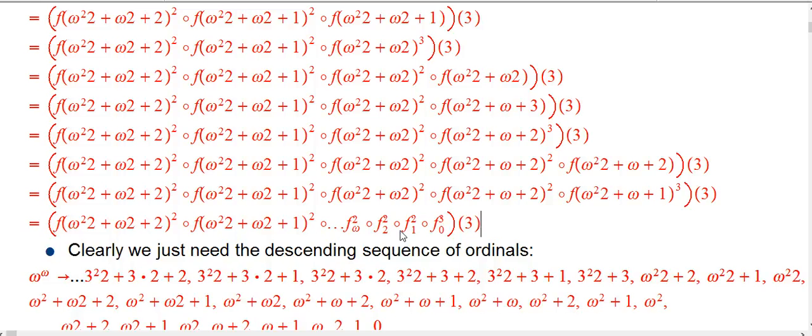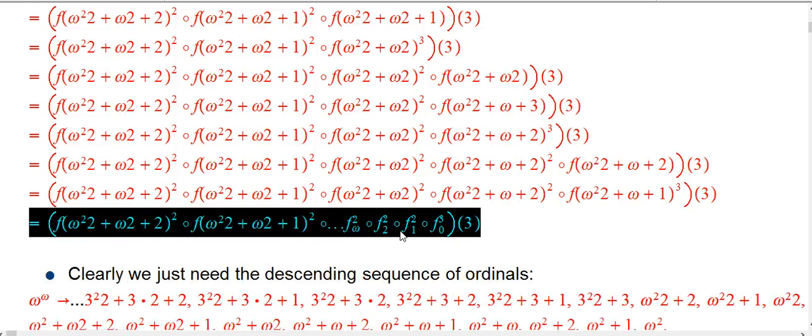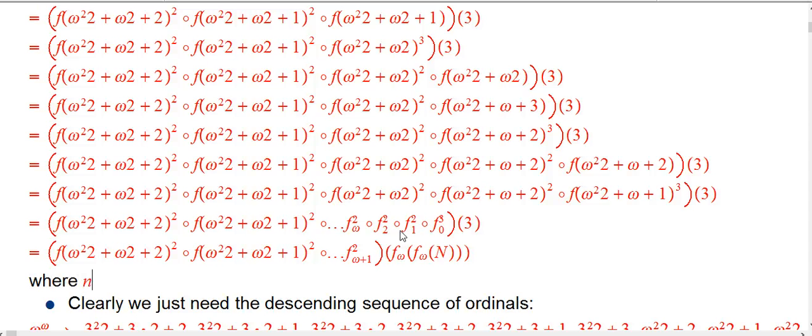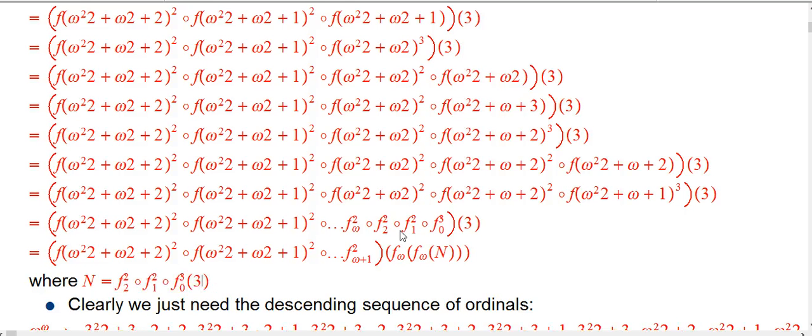So what we could say, not to do too much with this, but let's say that, let's just say the result of doing all this on three is N. N, okay, and then let me actually just unpack those two F omegas. And so this is now, the last one in here is actually going to be F omega plus one squared. And so here N is just a shorthand, let's say N is a shorthand for these last little stages here, which are not impressive by our standards, but it's just getting the idea.